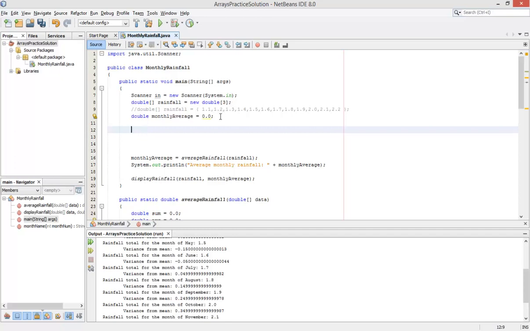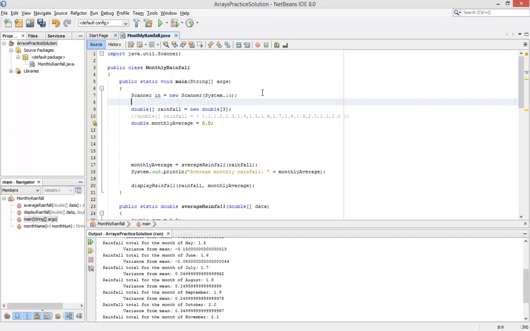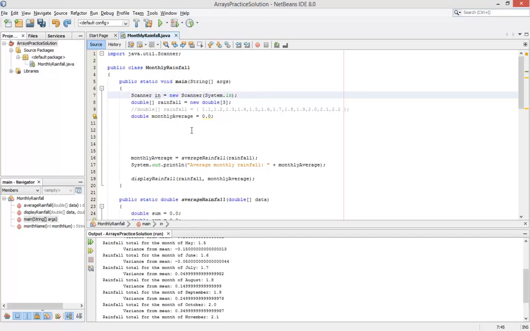All right. And I guess while I'm at it, the basic idea here is I'm going to prompt the user. System.out.print, and I'll say, enter the rainfall for January.